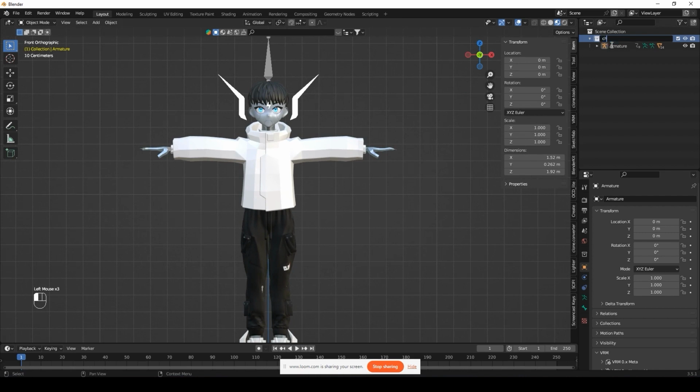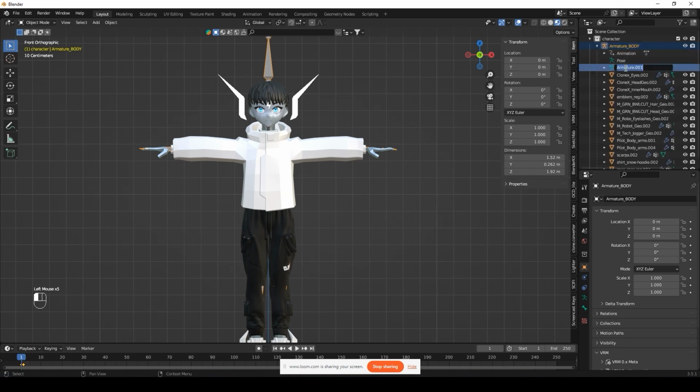Then we have to change the name of this folder. This is mega important. Also we add to the armature name the word body. This word we have to paste it on the armature, and then as we can see, the Mixamo rig gives us a rig with this name, Mixamo rig, 2 points, and the name of the bone. We have to delete this.